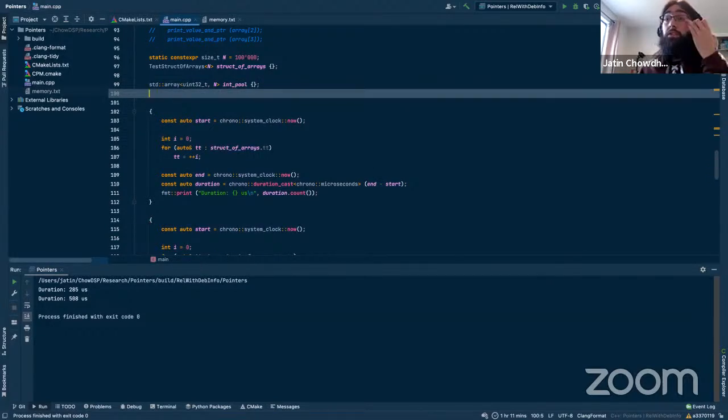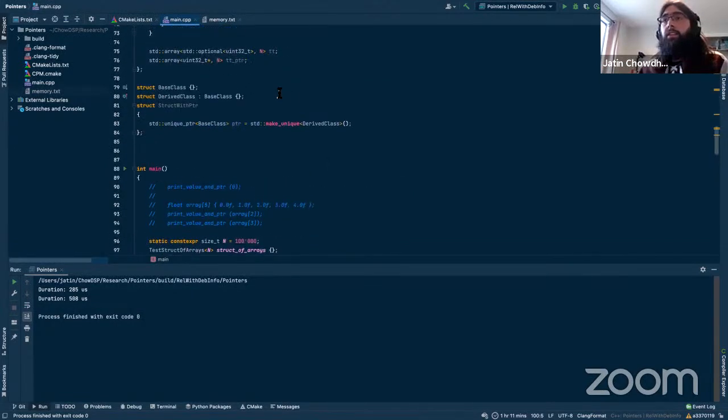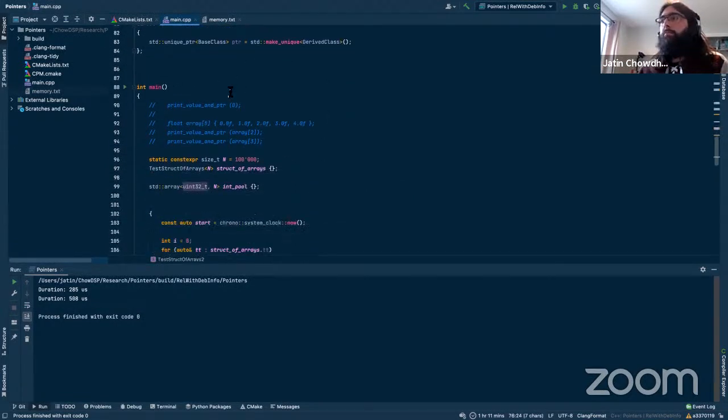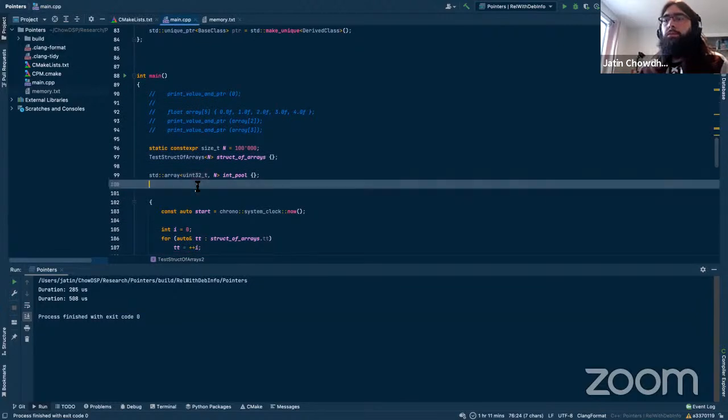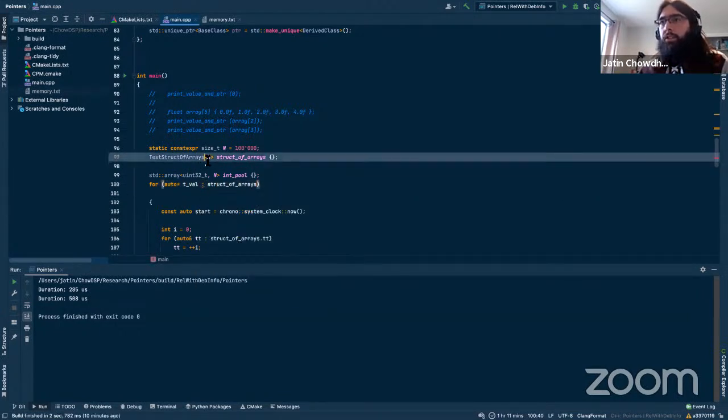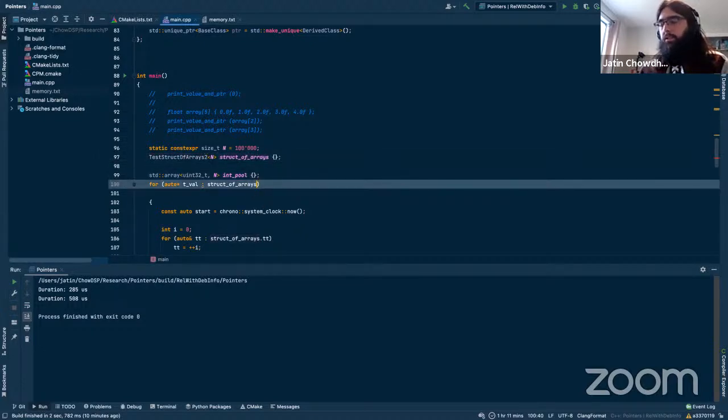But then what we're going to do is we're going to set this array of pointers as pointing into this pool here. So what we'll do is we'll do a for loop. I also call it t-val in structure of arrays. Oh, I also need to change this to structure of arrays dot pointer, right?